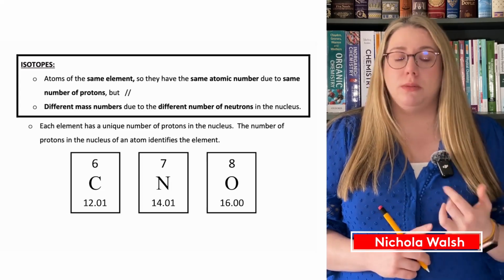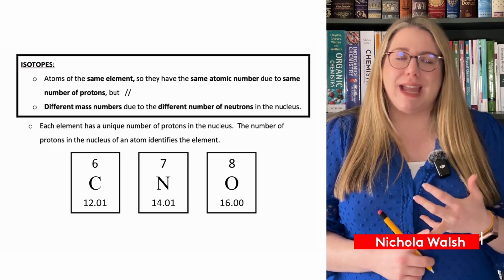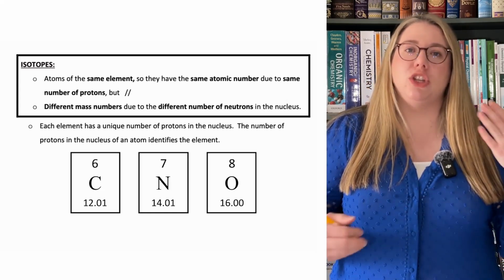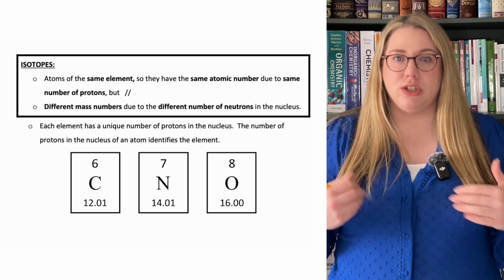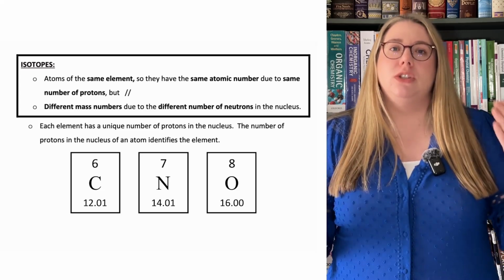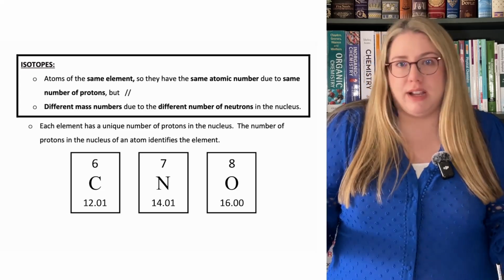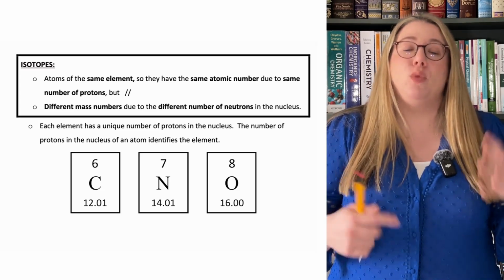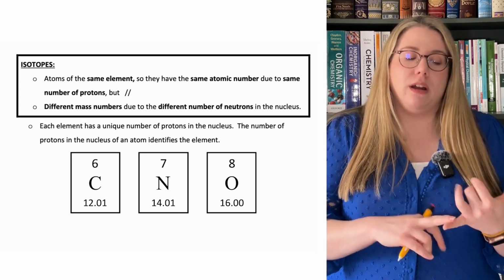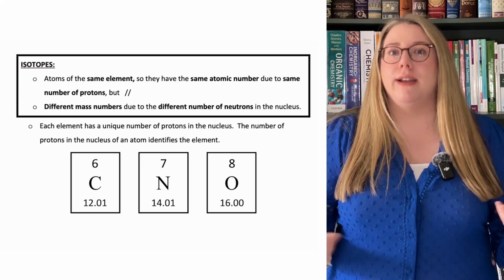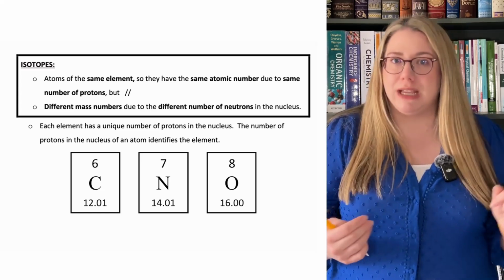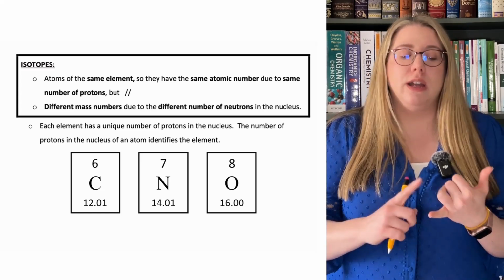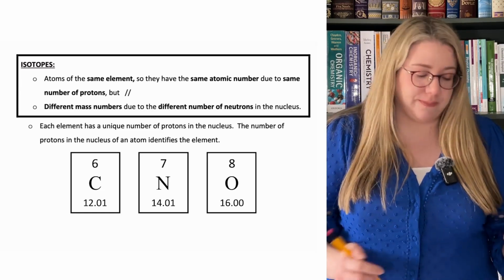So we're looking at 2 bullet points, and then you need to be able to count subatomic particles and link it back to the definition to explain why 2 isotopes are isotopes. So for example, what I mean by that is why carbon-12 and carbon-13 are isotopes of carbon. And you just need to be able to count their subatomic particles, which are protons, electrons, and neutrons.